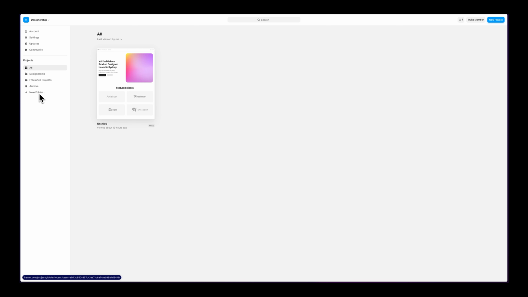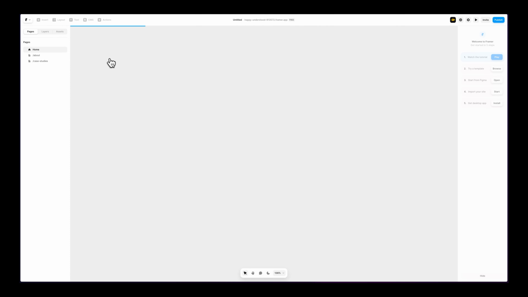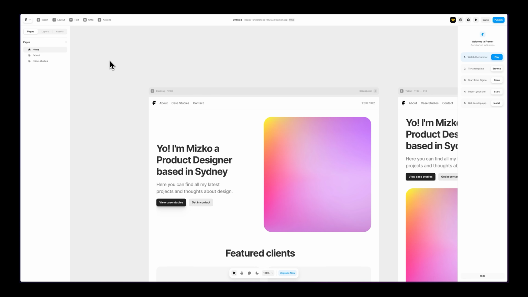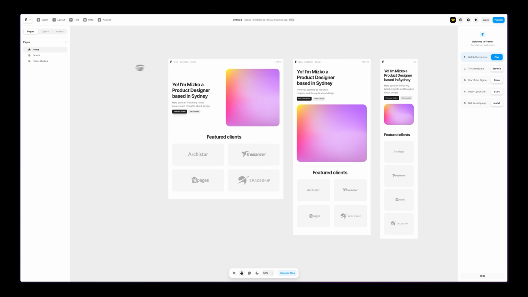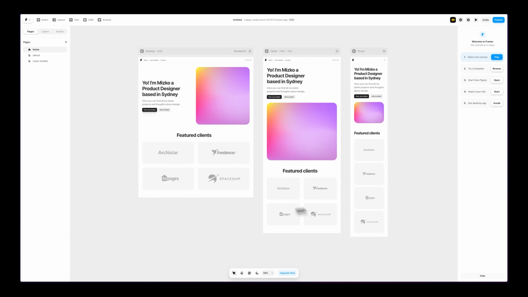But you can also create different folders to help you keep all the projects structured and organized. So if you are managing lots of different freelance projects, you might want to create a new folder for a specific project, or you might want to bundle them all up inside a freelance project folder. Now, I've got an example over here, which is under designership, and you can see in here, I've gone ahead and actually created a very simple portfolio template where I've actually utilized quite a few different Figma tools and features to build. And in this tutorial, we're going to go ahead and build something very close to this.